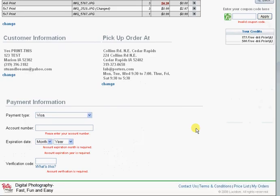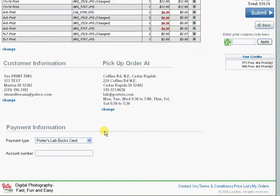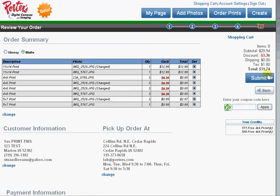is where we select our payment type. Visa, MasterCard, American Express, LabBucks, or Porter's gift card. If I select LabBucks, it's going to ask me for the account number. Then all I have to do is submit the order. This is my last chance. If I click submit, the order goes through.